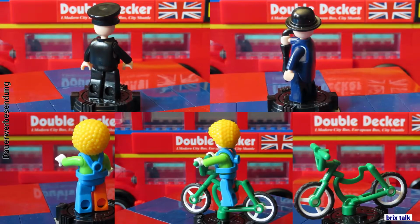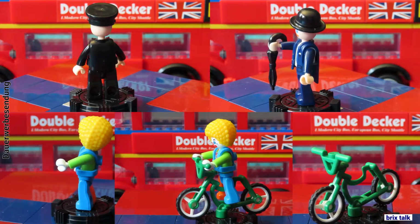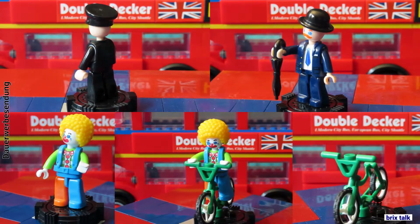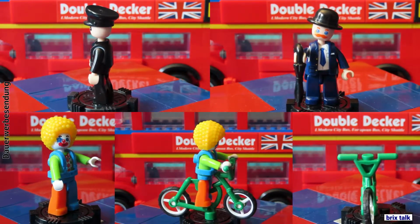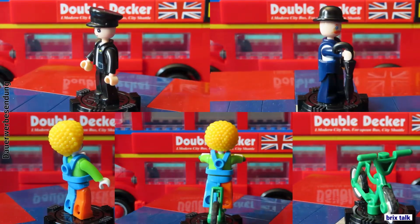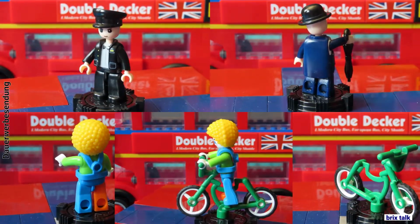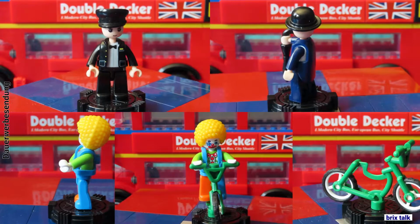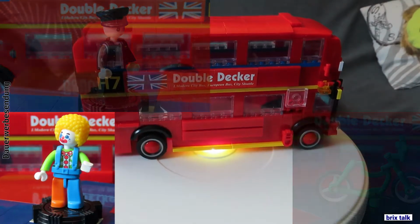The downside of these figurines is really the prints. These are not as good as we know them from other companies. They are a bit faded at least. Also, those figurines can move their hips. Both legs can be used and set individually. They can sit down, they can stand up on the studs. The bike, on the other hand, does have movable wheels. These wheels are put together by a rim and a tire, and they do move well, but everything else doesn't move at all, so you can't steer this bike.